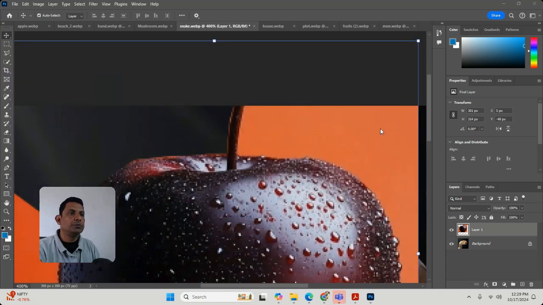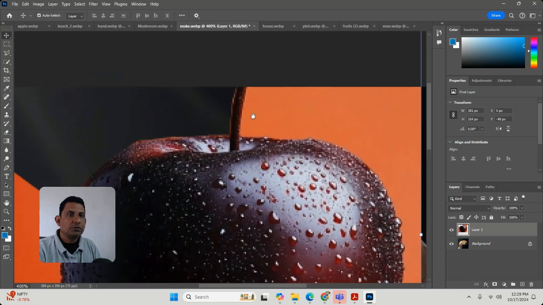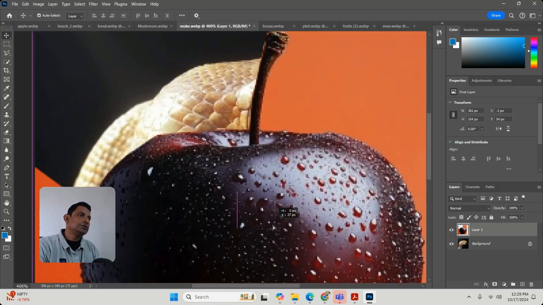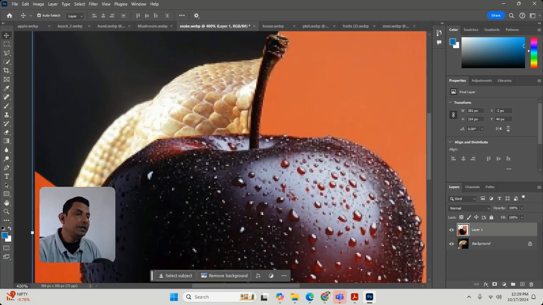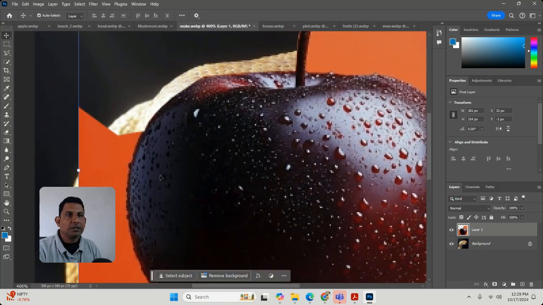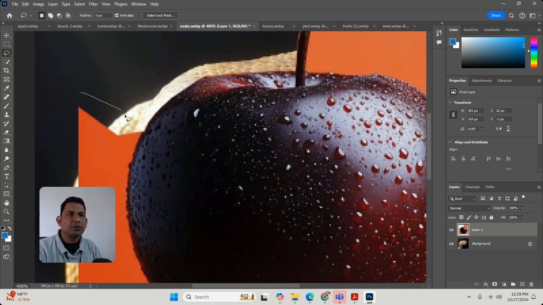Whatever tools Adobe is offering, with the lasso tool, you need to take time and cut. This is the way we used to cut the images. We very rarely use other tools because the perfection you will get only from this tool. Lasso tool plus polygon lasso tool. Here also you can immediately use the lasso tool. You can quickly cut it.